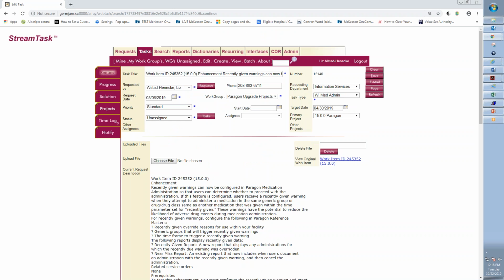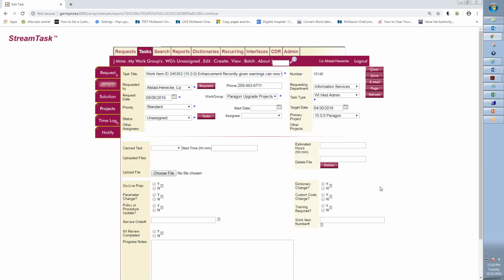You're back on the task, and then you say, okay, I'm going to go over the progress section. I read through that, and we are definitely going to need to do some training, or whatever. You can put in your documentation. If everything you tested and everything looks good, you can just complete it. Happy ending. It falls off your list. But again, you can always flip from view to edit as you see appropriate.